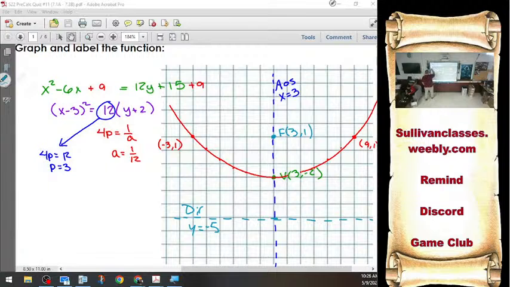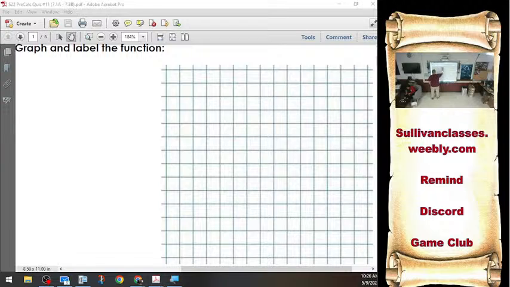Notice there's an awful lot of stuff going on here, like an axis of symmetry, a vertex, a focus, 2 additional points, your directrix. X and Y are in the correct order. Have your correct 4p value. 1, 2, 3, 4, 5, 6, 7. Completing the square correctly. There's a lot of stuff going on. Okay, these are going to be worth more points because we are doing fewer questions.